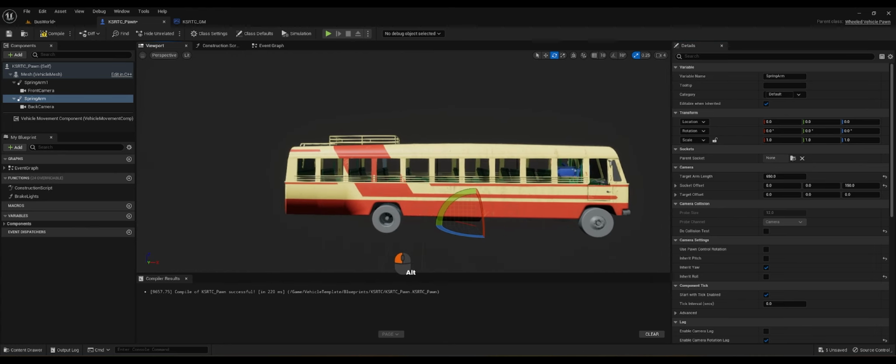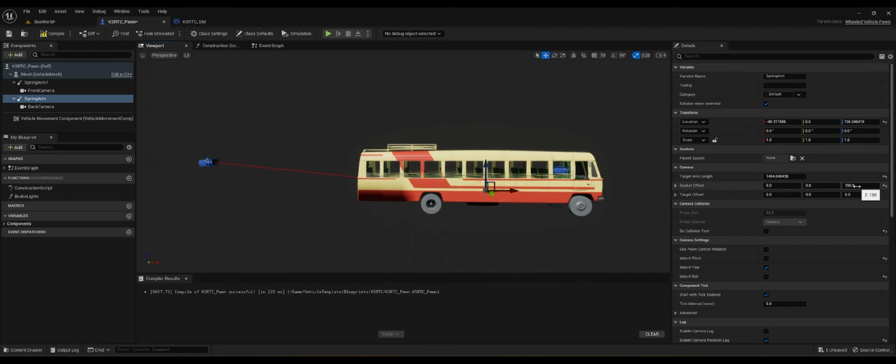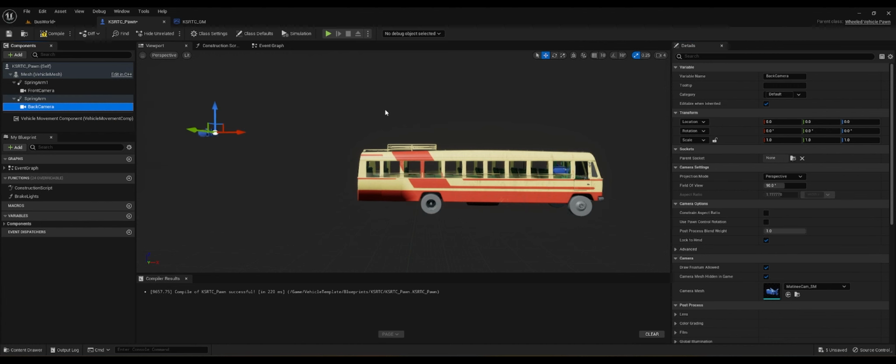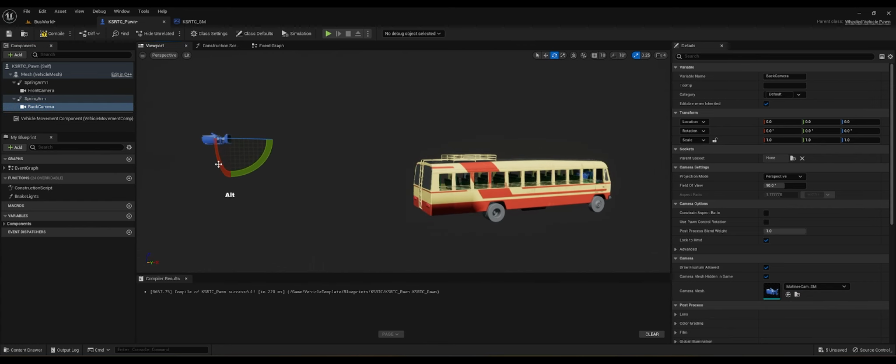You can change the center point a bit up, maybe a bit back, and we can increase the arm length of our center cam and put the cam a bit higher, and let's take the back camera and rotate it in just a bit. Okay, we can round it up to -10 degrees.